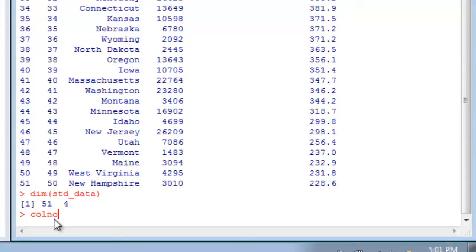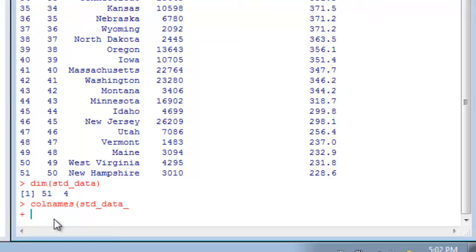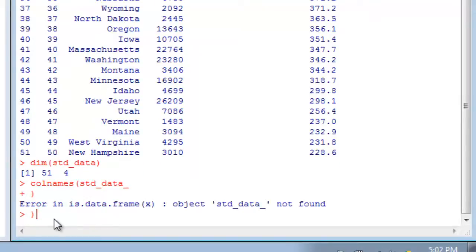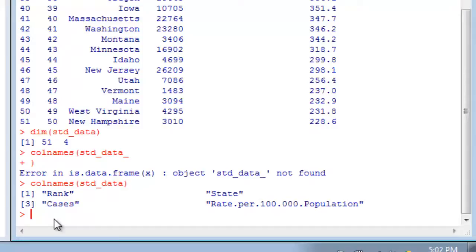And colnames is a function that we can run on our STD data, if we can type correctly, and take a look at what the column names are. So those are important when we're dealing with data frames. These are going to be the variables that we have within our data. Each row in our data set should be an observation. Each column should be a variable. That's a pretty standard layout technique. You're going to see that across a variety of disciplines. We have rows of observations and columns of various variables for each observation. So in this case, each state constitutes an observation.